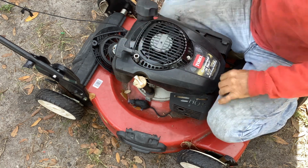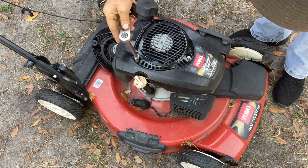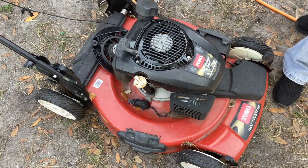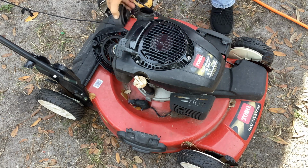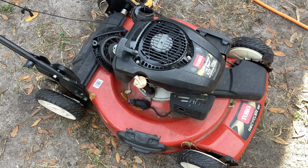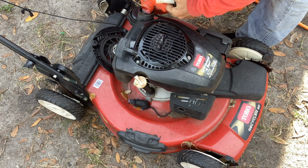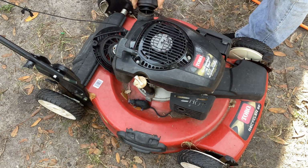Just finger tighten this. I'll grab a ratchet and just snug them up. I know, I could have used the impact, but I don't like to get crazy on stuff. Okay, let's add fuel. The bottom of the tank kind of looks grungy. We may have to tear down the tank and carb. It may have varnishy deposits. Okay, that's about 1/4 of a tank. That's going to be good enough to start.